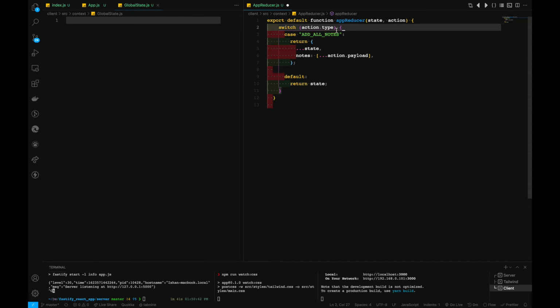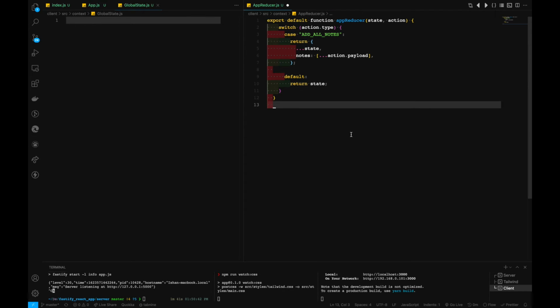If the action type matches a certain case, for example, we just added add all nodes, which fetches all the nodes from the database inside of our React project, it returns the old state, spreading the old state, and it returns the new nodes with the action.payload. And this is pretty much it for getting all the nodes that we have from our database.